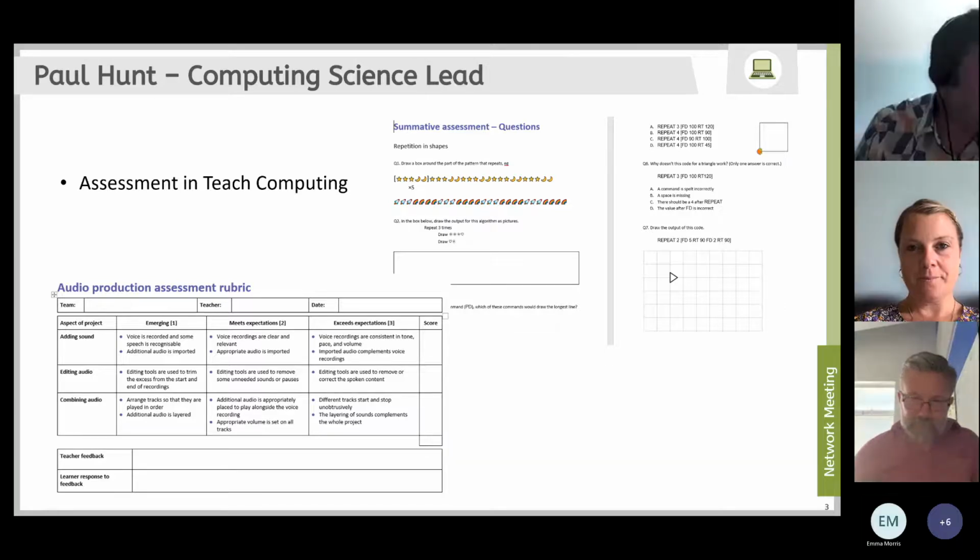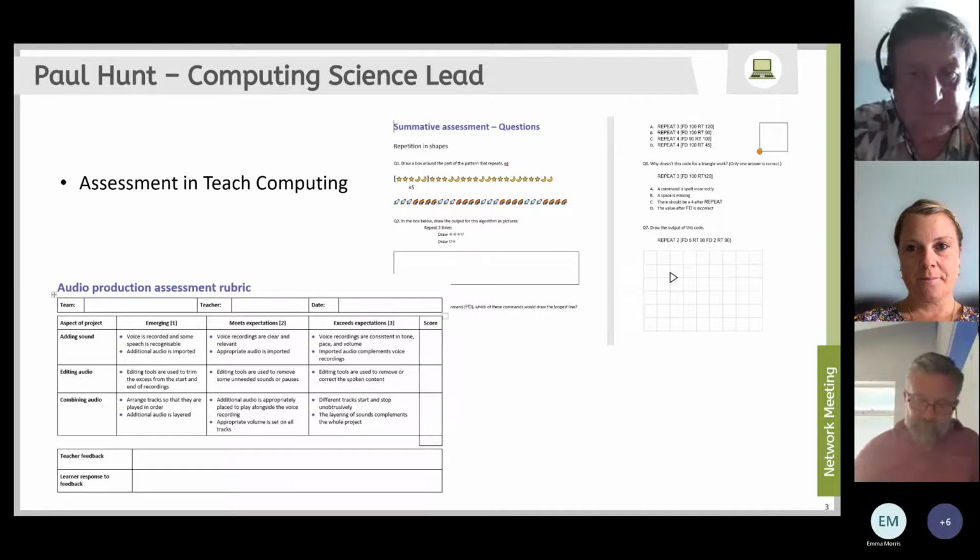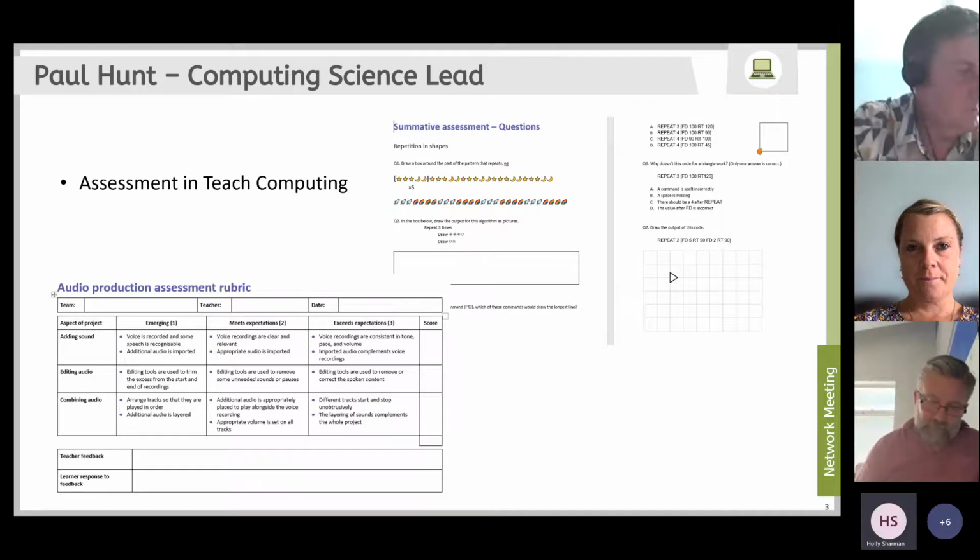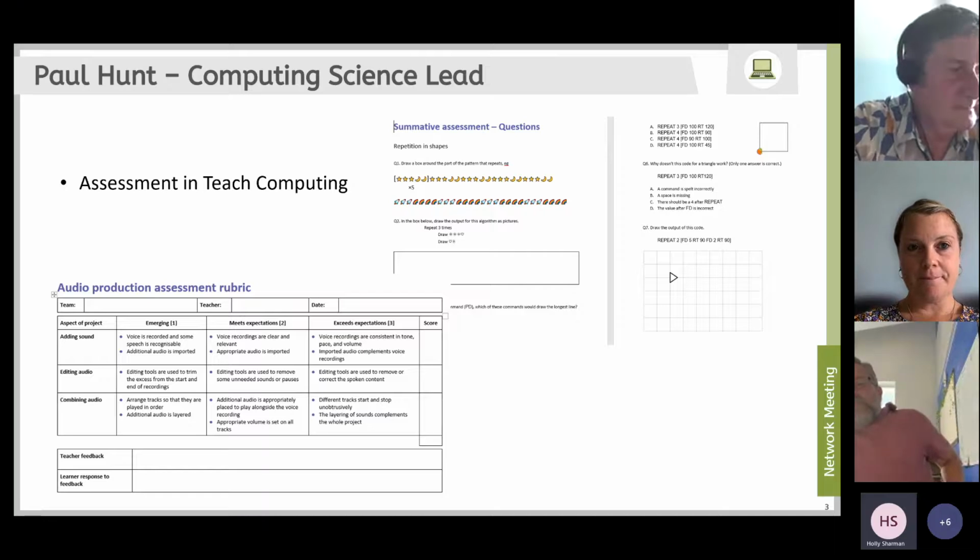Holly, what's your approach at Abbey Hay? Do you manage to fit in an hour a week? We have about 45 minutes, but we have one designated teacher in the school that teaches computing for everyone, and it's PPA cover, so it works quite well for us because it's the same person and it is getting taught all the time. But it is tight with timing.